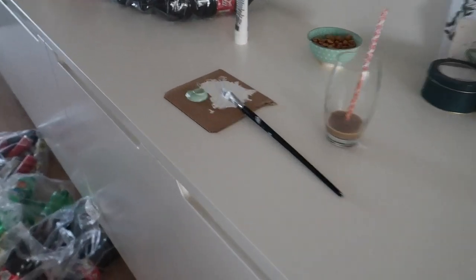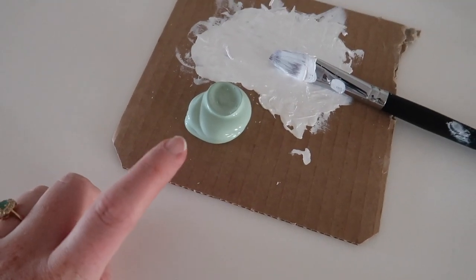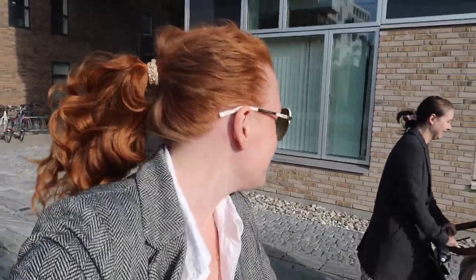I'm just debating whether or not to also paint it completely mint green, or if I should just do like a frame somehow, or just on the sides. Don't know. Think about it. Okay, we decided to shoot our green production. We might get finished today, but I don't think so.